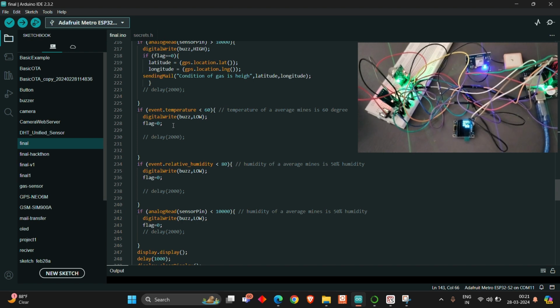Okay, so here we are connecting the SMTP server, the Simple Mail Transfer Protocol, to send the mail to a rescue team. Okay, so here you can see the particular code for sending the mail. Here we connected our ESP32 Wi-Fi module and we uploaded the whole program. Okay, now come back to the deep learning program.